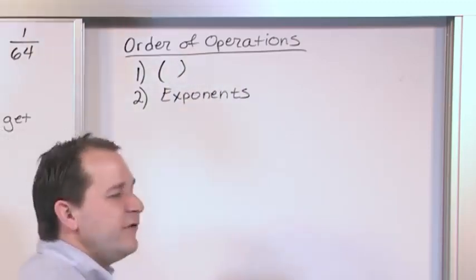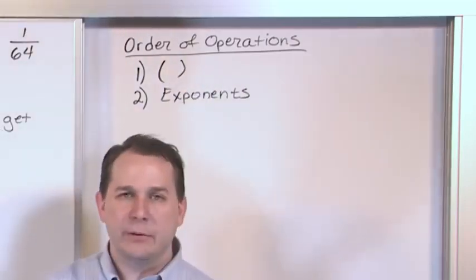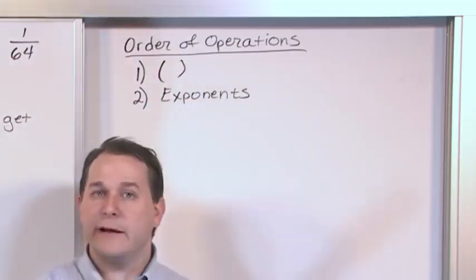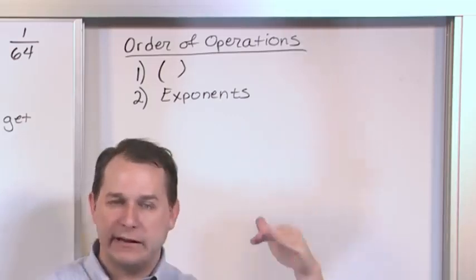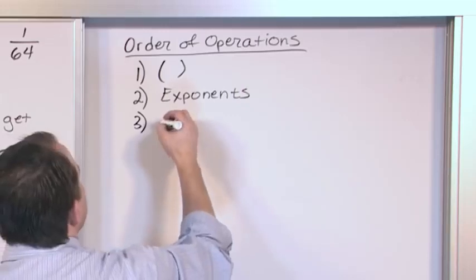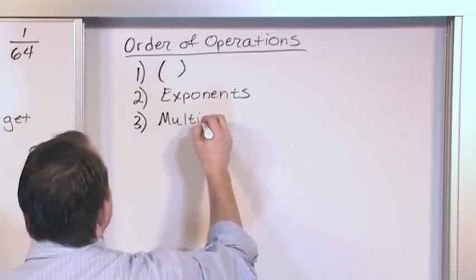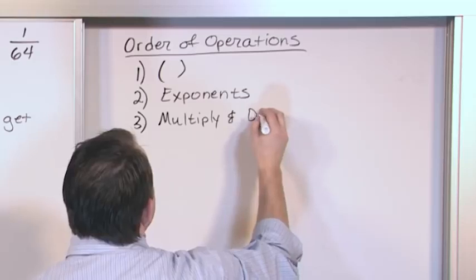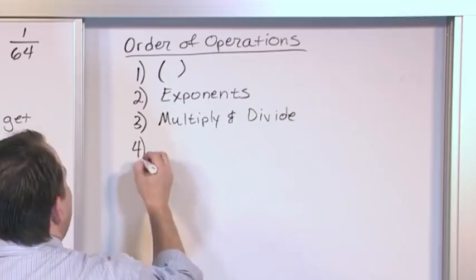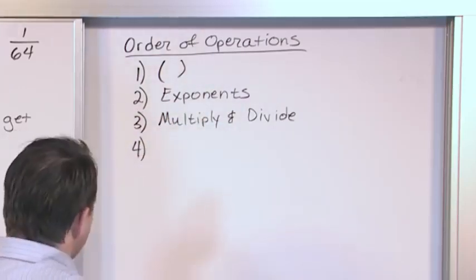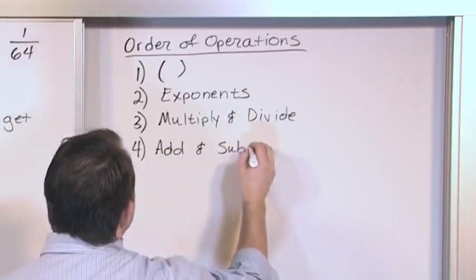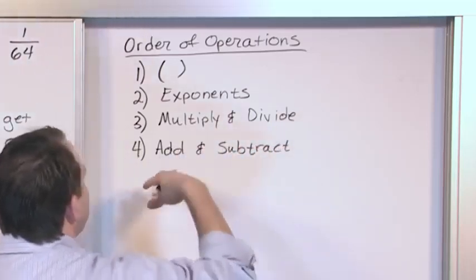So if you have parentheses, do them first. After that, if you see any exponents anywhere, do them next. If there are no parentheses anywhere in what you're doing, then you do exponents first. So it's a priority list of what you do. Okay, the next thing you do is multiplication and division, if you have any multiplication and division. And after that, the least important, quote unquote, thing is add and subtract. All right, folks, that is my list of order of operations.